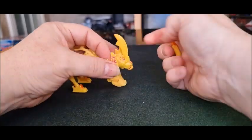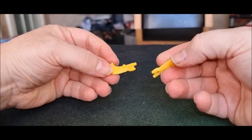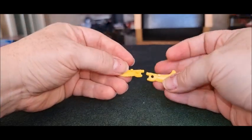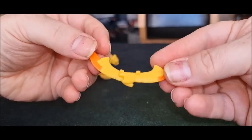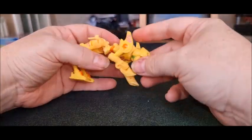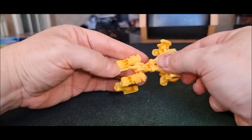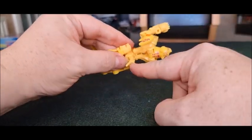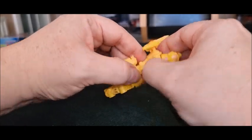So we'll take off the swords, so you can give him two swords, which are very nice, or you can combine them together and give him a bat'leth, which is very nice indeed. So we'll put that there. Now transforming him, you get this peg here, which should fit into that hole there, like that. Same for his tail. There's a square peg there. That just helps keep everything secure.